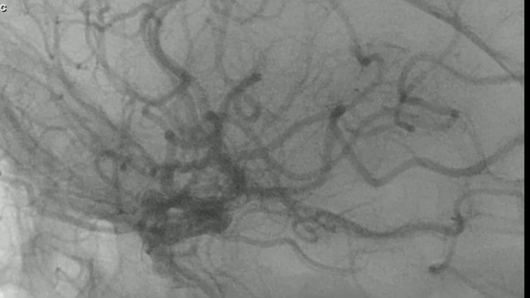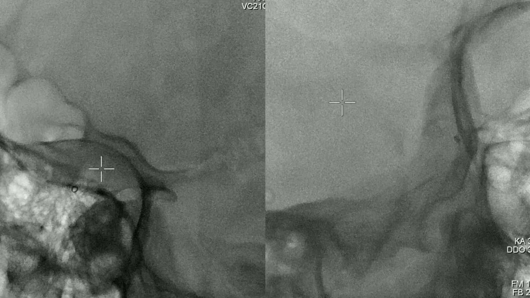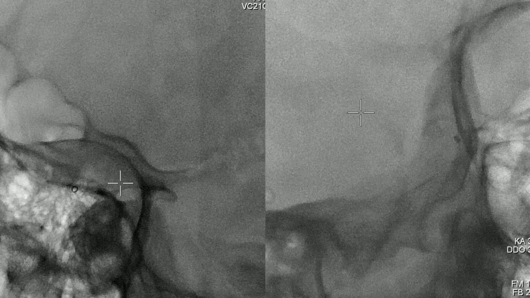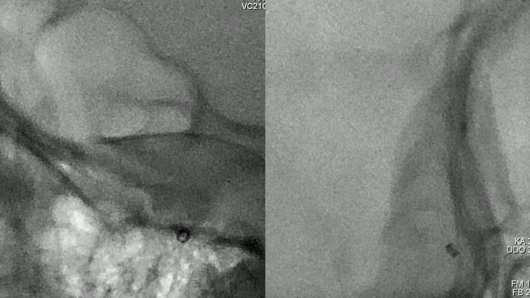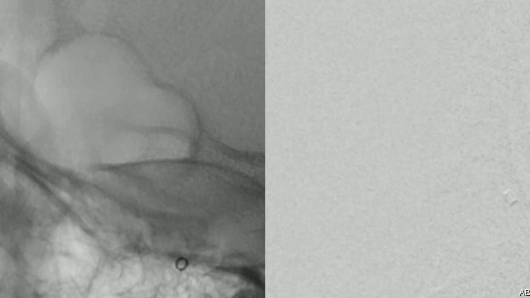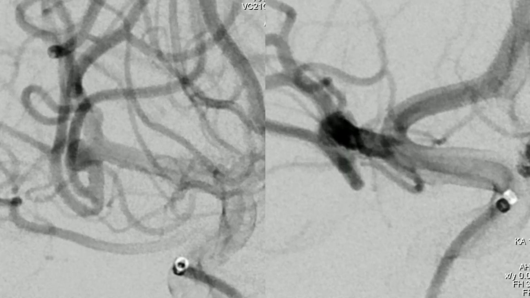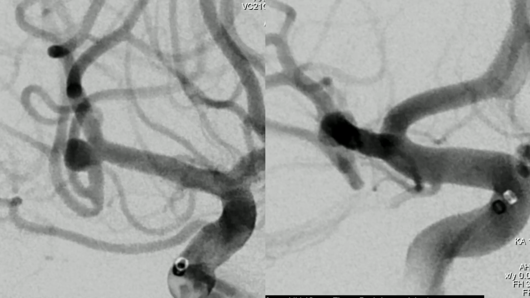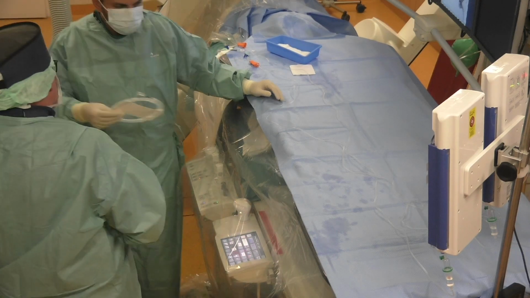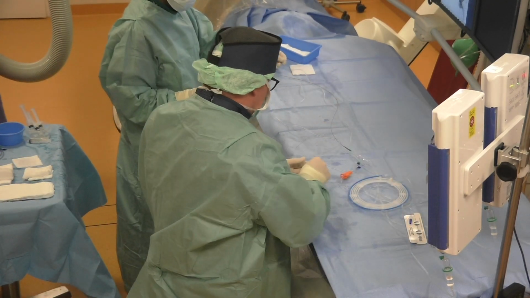Meanwhile, we've chosen our working position depending on the 3D angiogram, and we can adjust our projection now and take the maximal zoom that we have. And we inject a little bit contrast agent to see the aneurysm, and we can do our first run. And this is the aneurysm, and we can see the sac of the aneurysm and the branches of the medial cerebral artery well.